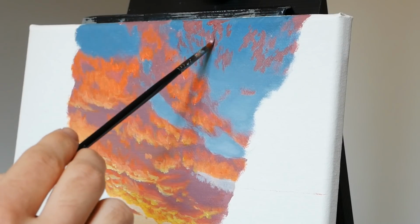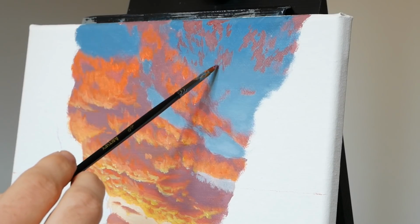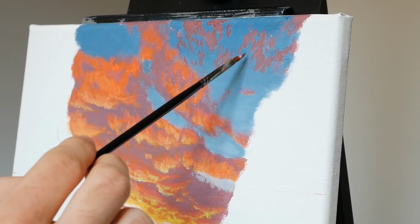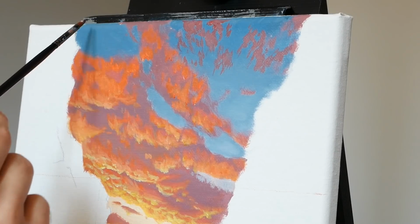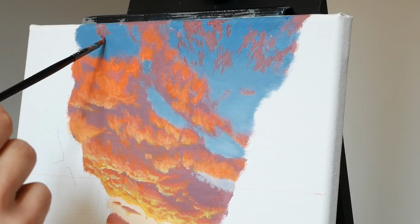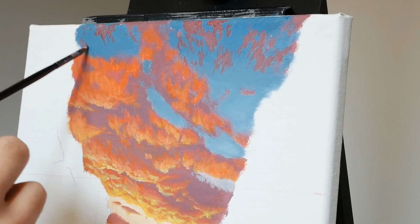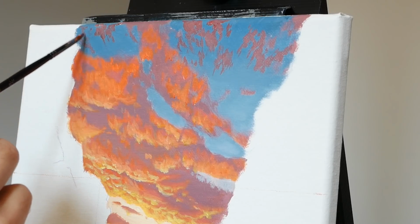And you can also have different types of clouds in that some of them can be sharp like these, some of them can be more soft like this. So I am going over the edges of this one and I'm just doing more blending. I'm also creating some nice little tails on these to create some additional leading lines that draw the eye back towards the center of the painting and just aid the composition. That'll help bring the viewer in and keep the viewer invested for a longer period of time, subconsciously.